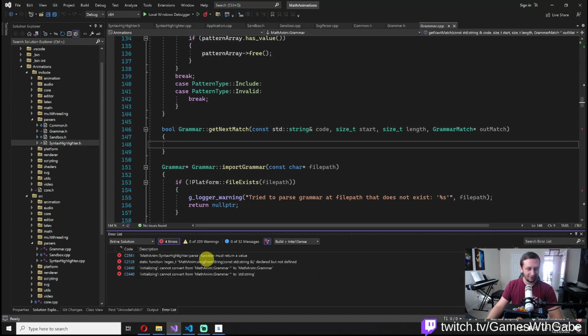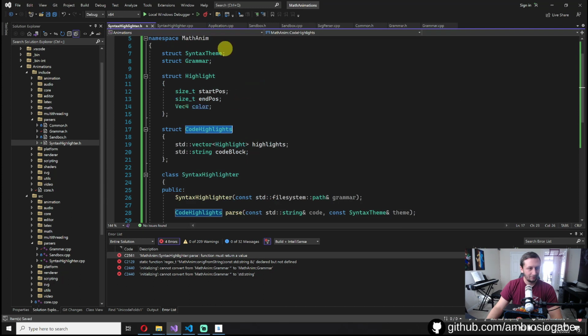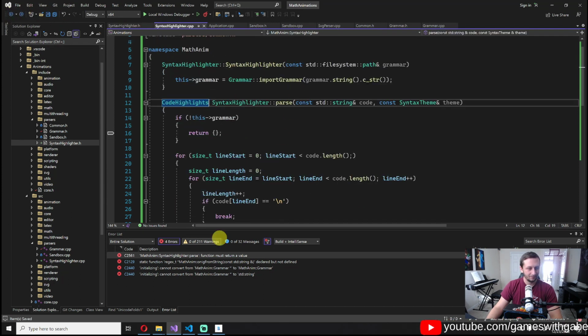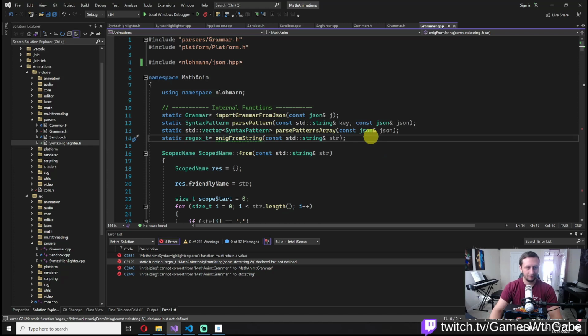Almost there? Okay, almost there. Must return a value. What is code highlights again? It's just that. Yeah, we'll just return nothing. That's fine. Declared but not defined. It should be defined.